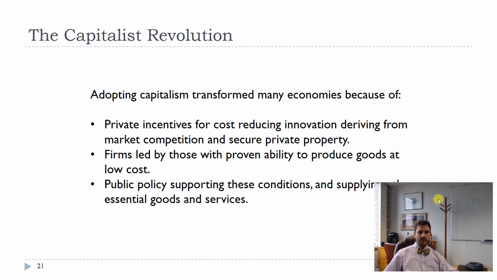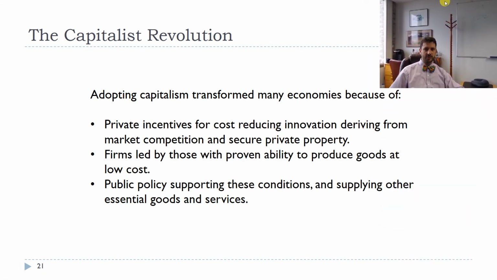So just like we had the technological revolution, along with that was this capitalist revolution, which is kind of another term for the Industrial Revolution, although it's a little bit different because it required all of these institutions, right? The Industrial Revolution, I guess you could say, encompasses both the capitalist revolution and the technological revolution. Firms competed, and some firms were better able to produce than other firms. They grew. Other firms went out of business. There were incentives to create new products, to develop property, to sell products and services that people want to buy.